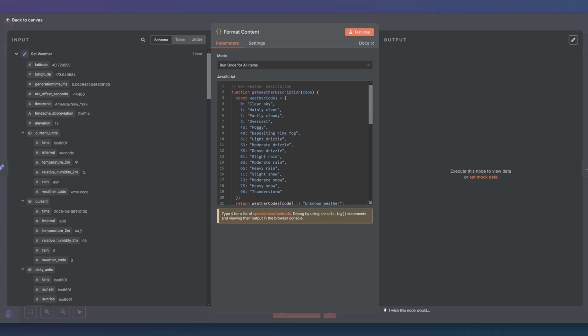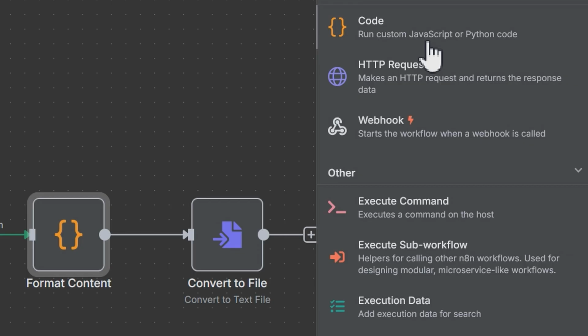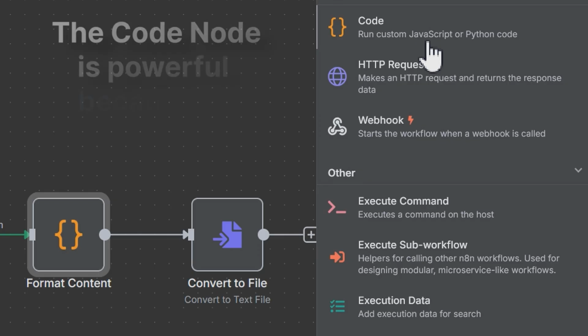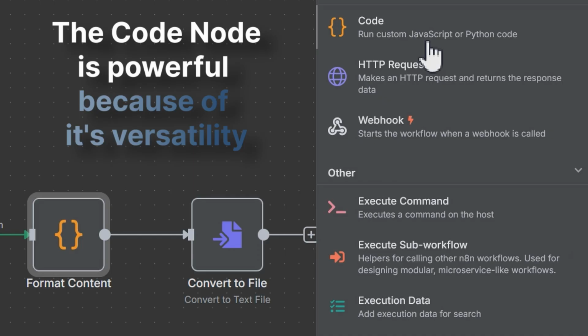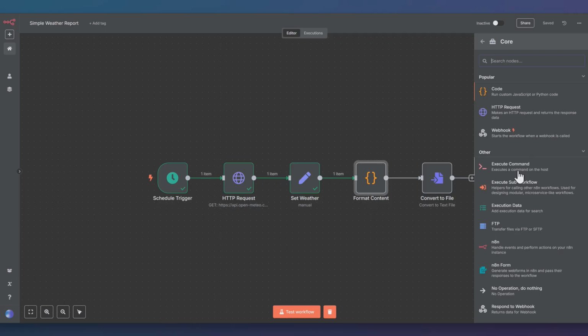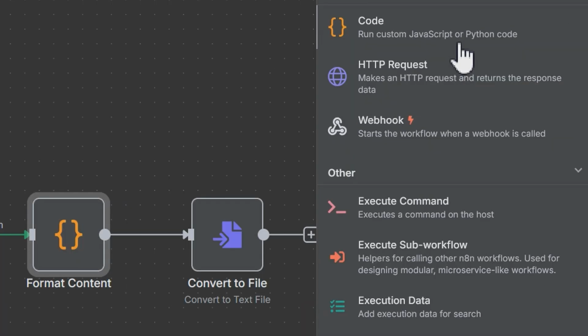This is the code node. It is a core node in n8n. And like HTTP request nodes, what makes this node so powerful is its versatility. If there's something you want to do specifically in your workflow, for example some other node that does not exist in n8n, much of the time, using JavaScript or Python, a large language model can write code for you that does exactly the unique and interesting thing that you want to do.